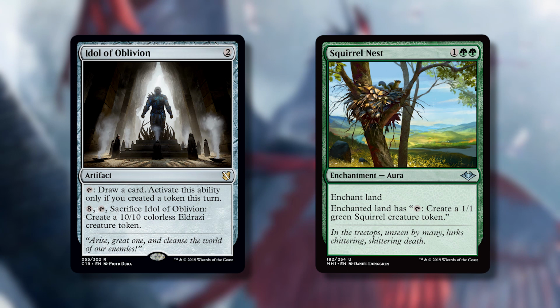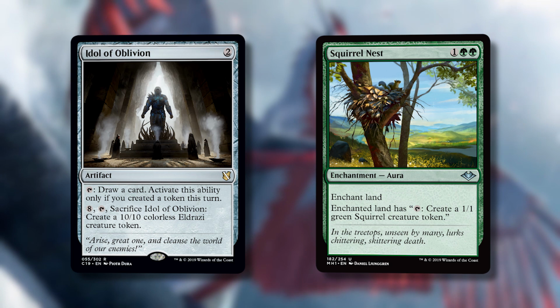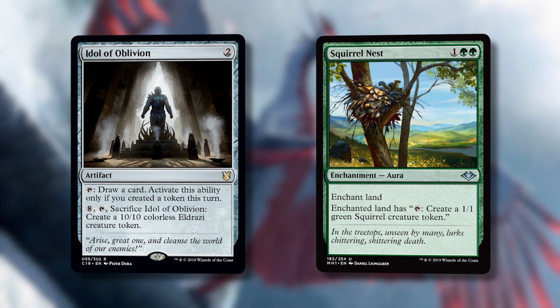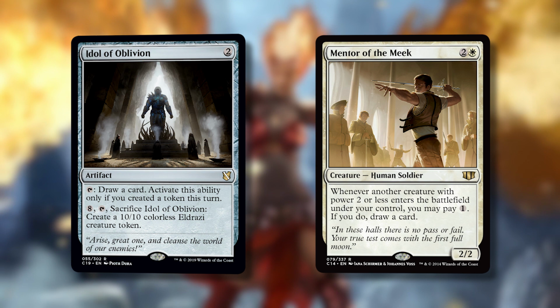Okay, the second ability is 8 mana, tap and sacrifice the Idol of Oblivion, and you create a 10/10 colorless Eldrazi creature token. Probably not going to happen. I mean, yeah. You're just going to have way better stuff to do with 8 mana than make a 10/10. Putting this in your mono-white deck that only had Mentor of the Meek originally, the one that makes a bunch of soldiers and knights, and now you can draw extra cards off it. Hooray. Sure.